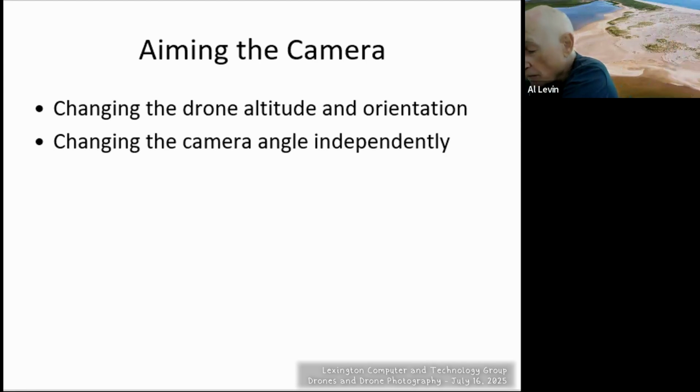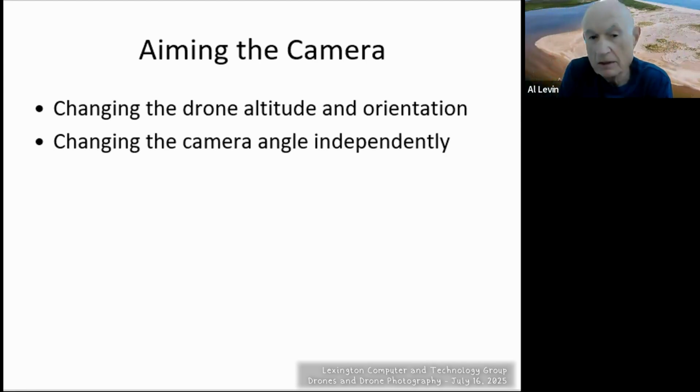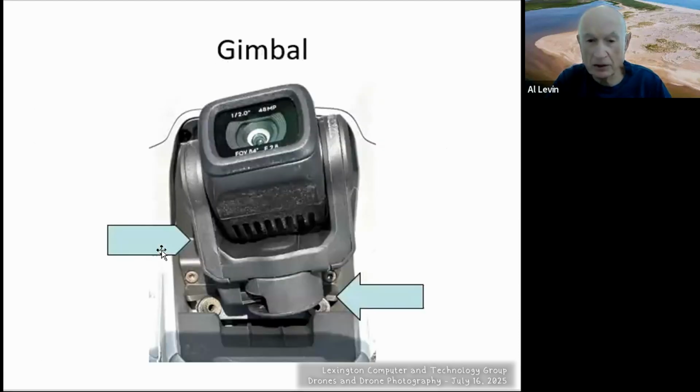That's one way of changing what the camera sees. The other way of changing what the camera sees is to have the drone hover, but have the camera angle change independently. Well, how does the camera angle change independently?